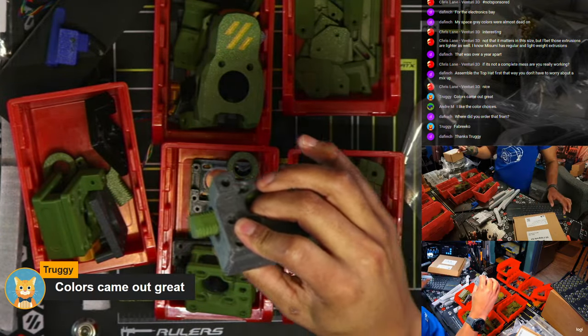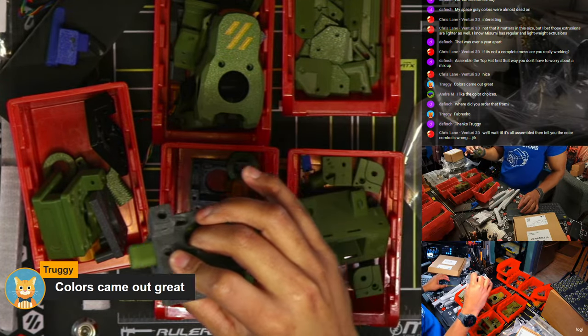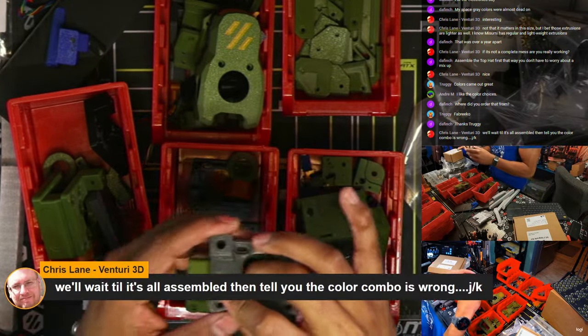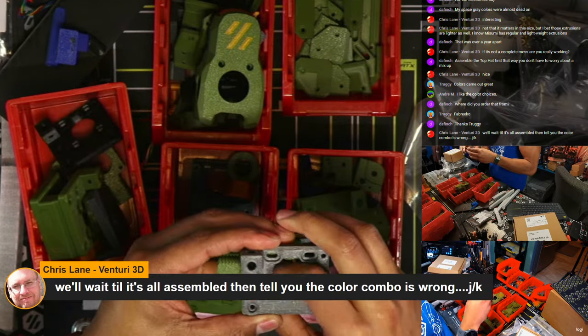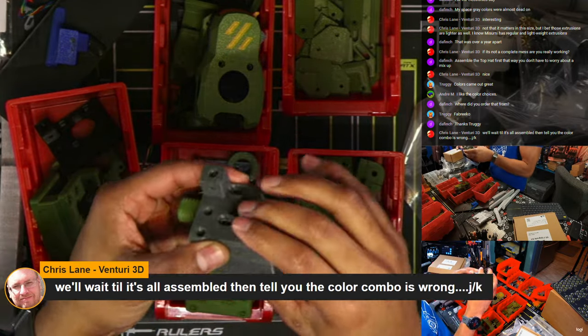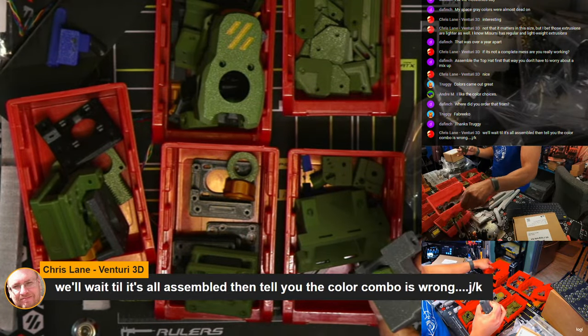Thanks for chiming in there, Chuggy. I like it when you guys answer each other's questions before I can even get to it. Thank you for doing that. I encourage it. We'll wait till it's all assembled and tell you the color combo is wrong. That sounds about right. That's probably what I'll be thinking in my head anyways.